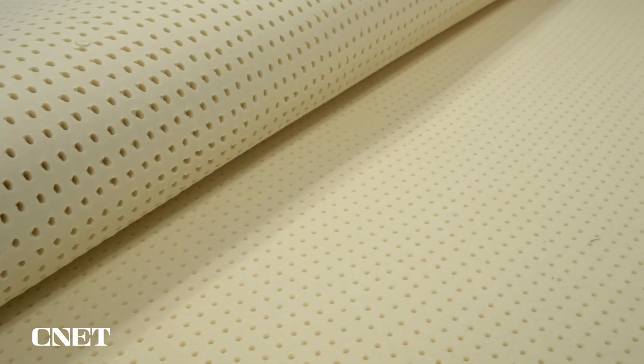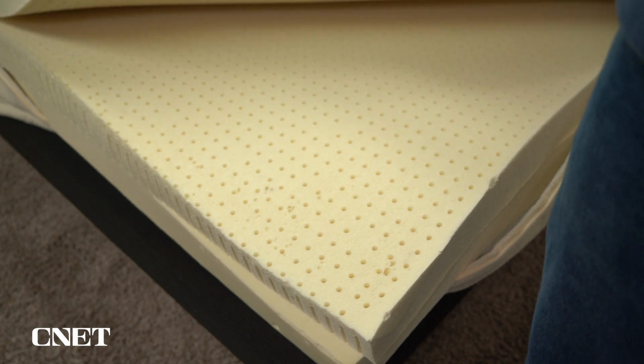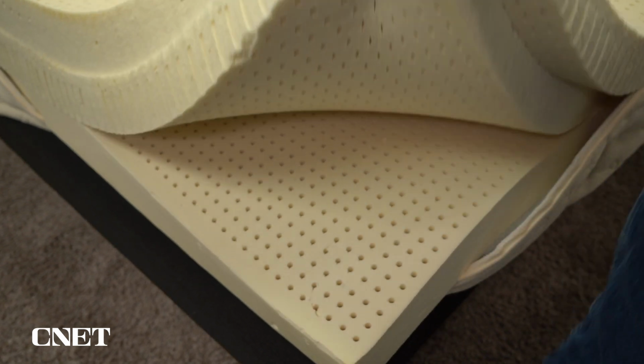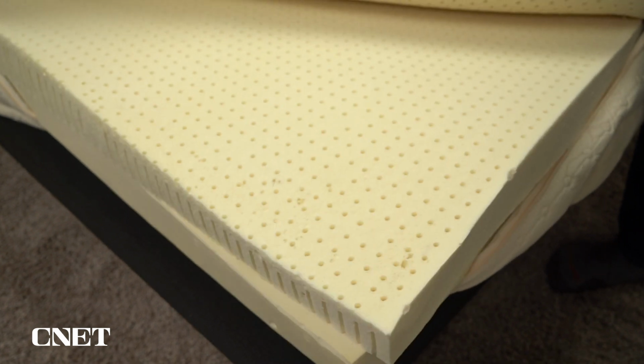But if you want natural and organic products in your home, including your mattress, then you might wanna look at a latex foam bed. It's actually made from the sap of a rubber tree, and a few brands like Avocado have actually put out some videos that talk about their whole latex gathering process. So if you wanna learn more about that, check the description. I actually think it's pretty cool.